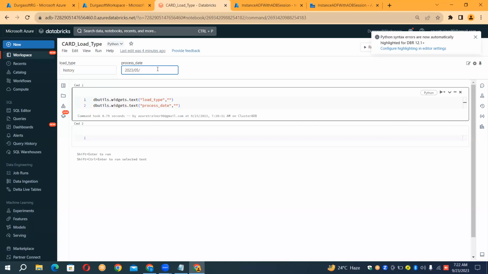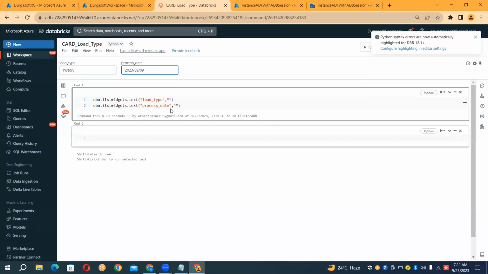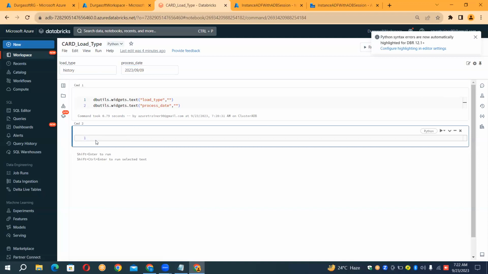Instead of 5, I can give some date as 8, or else I can give the same month, the 9th month also. Whatever value I'm giving here, I want to receive it and store it in the form of a variable.